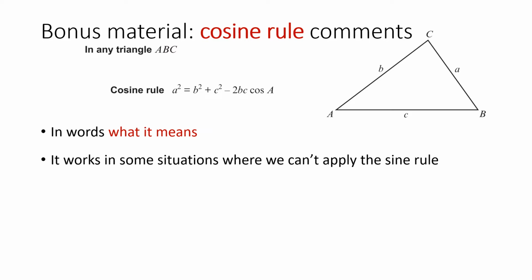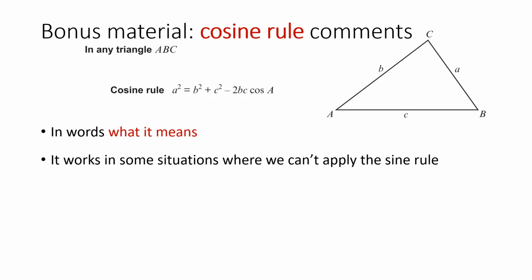So the general setup is that in any triangle there are 6 bits of information, 3 angles, 3 sides. If we knew just the 3 angles, we couldn't say anything about the side length, but if we knew 3 bits of information, including one of the sides, then we can work out everything else. We can work out the other side lengths and angles.